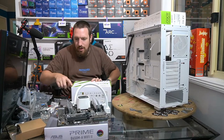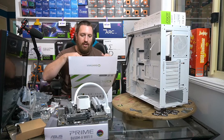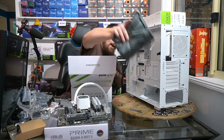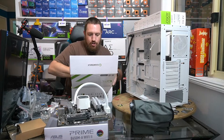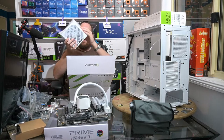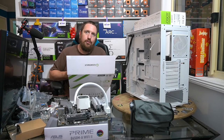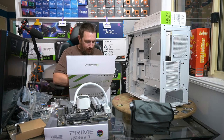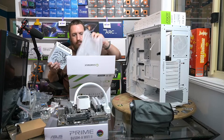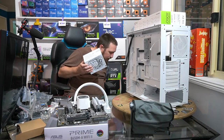To give you an example of what I'm talking about, these LS520 and the LT720s are the new Deepcool coolers that they put out once they opened their new facility. So these coolers are tied to that new facility that they've got. Bit of plastic on that. Yeah.